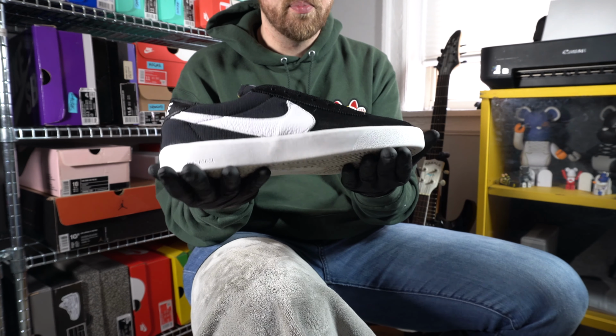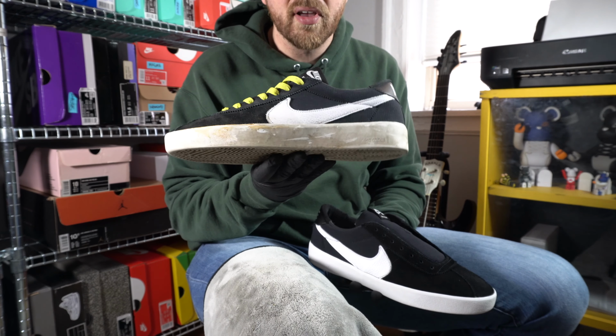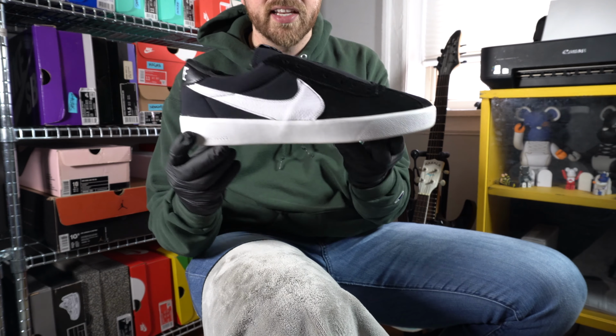Clean pair of winter beaters, just for comparison's sake. I mean, you can see these are supremely dirty, and this is just what 5 minutes with some RESHOEVN8R cleaning stuff can do for your shoes.